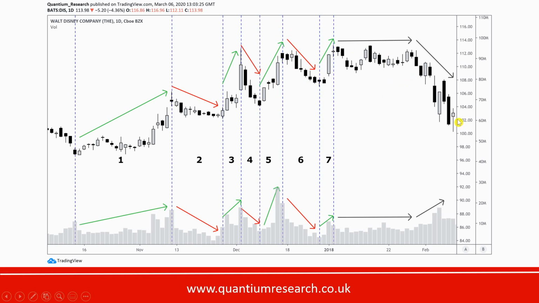And subsequently after that, price starts declining sharply on rising volume. That's the first time that this has occurred in this entire chart that we have in front of us. So it's now confirming a downtrend. That is bearish, and it is a change from all the previous bullish behavior.